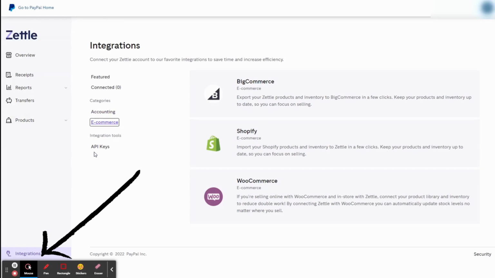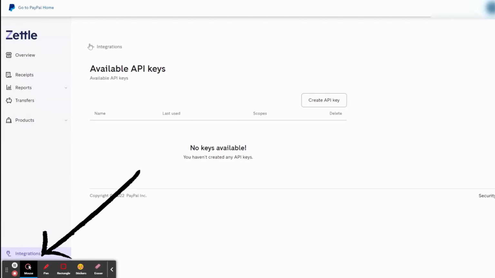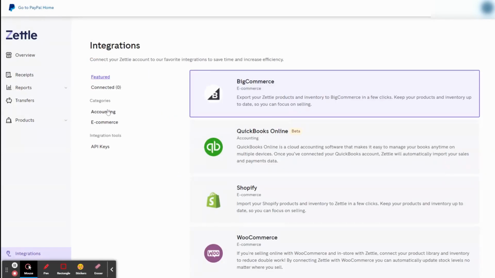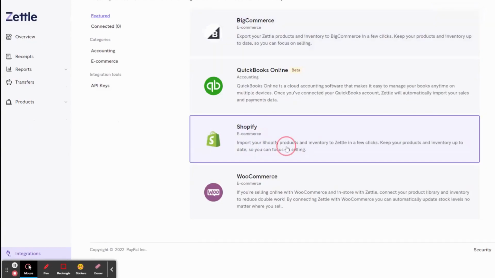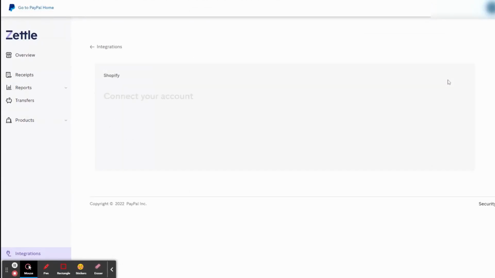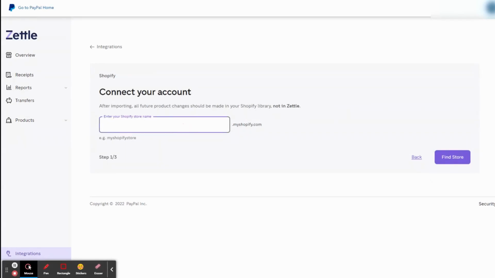One next thing that the PayPal Zettle comes with is that you can integrate your website. As you can see, you can do WooCommerce or Shopify or BigCommerce. Those are the ones that they have right now. So we're going to go ahead and integrate our Shopify store. I am showing you what else they have. You can do some APIs. You can integrate accounting. You could integrate a bunch of different things. But for this tutorial, we're going to connect our Shopify store and integrate our Shopify product list.